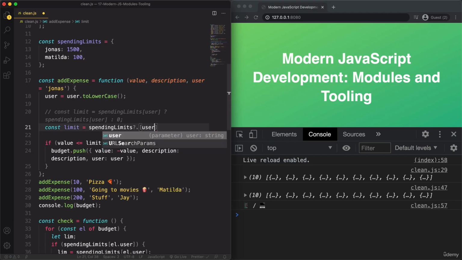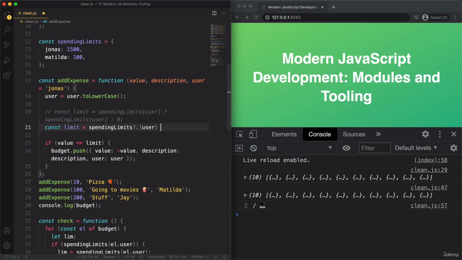So here we can then ask for the user property again. And so as we learned before, if there is a property with this name, for example, Jonas here, then all of this here will be that value. But if not, then it will be undefined. So in that case, we then want to set it to 0.